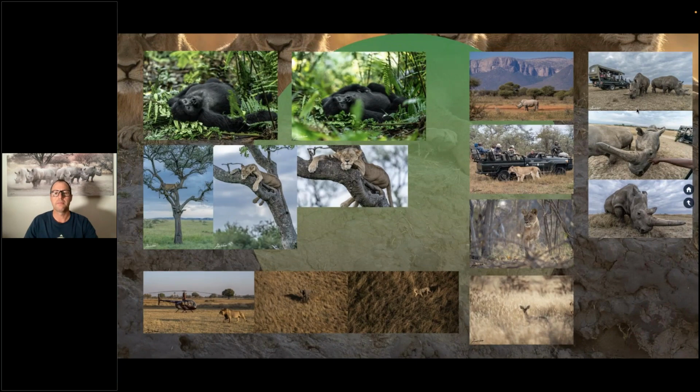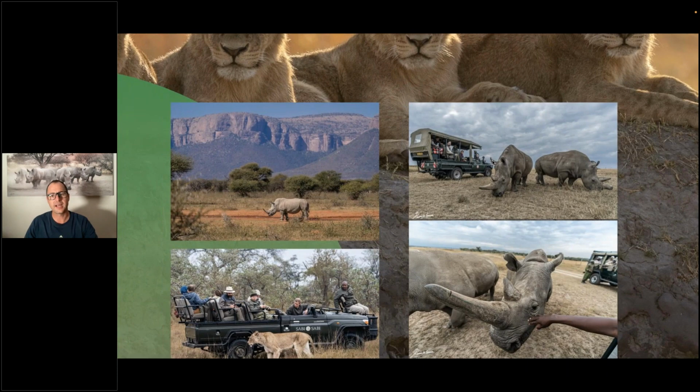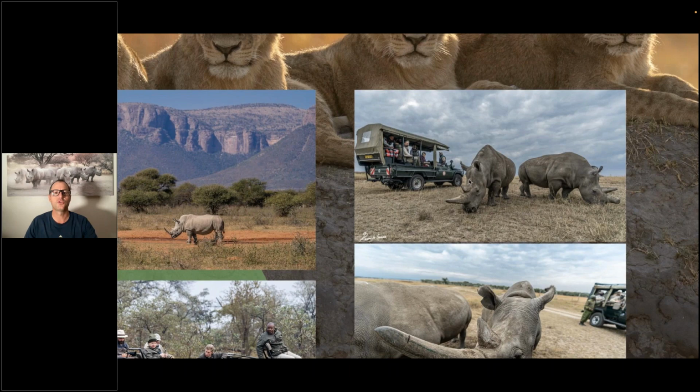Perspective is also set by what you put in it. Like I said, I had the privilege of being out of the vehicle with these guys and being able to shoot the guests with the animals. By using a wider lens, going a bit lower and making sure that they were closer, it makes these guys look as big as what they are. They look much bigger than the vehicle just because of perspective. So that's how I put that in there.